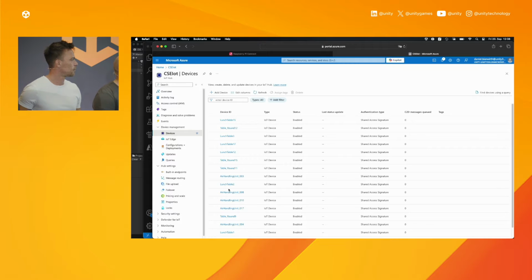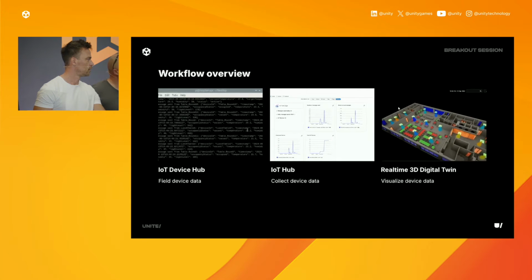And you see here, it's a list, a lot of IoT devices. These are IoT devices that are in our Brighton office. That's part of the IoT sample project where we took our office in Brighton, loaded it into Unity, and connected the representation to the sensors. However, in this case, they will be simulated, and this is what you see here.